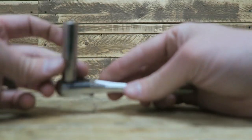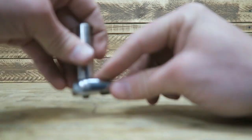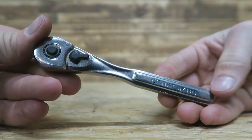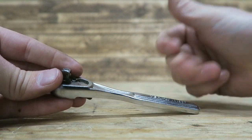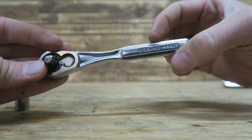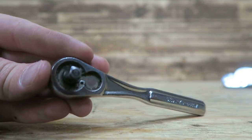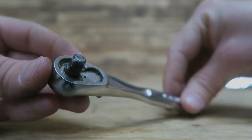Okay. Craftsman. Could probably use a rebuild. Should we tear into these? I don't want to get premature on this. I think we'll wait to tear these apart. Maybe I'll do a separate video of cleaning and repairing these ones. I've never done that before, obviously, as you can tell by how gross these look. I wonder if these would clean up well, though.